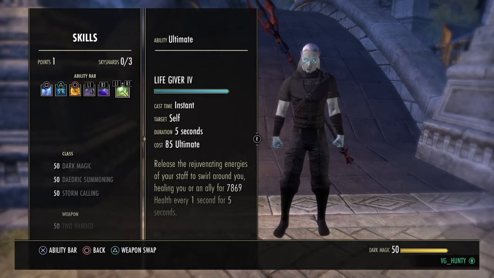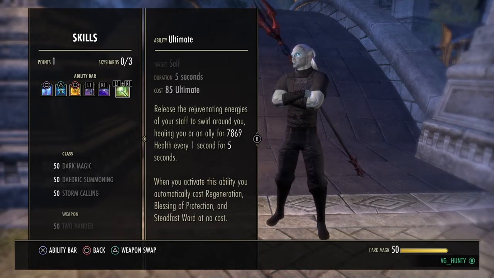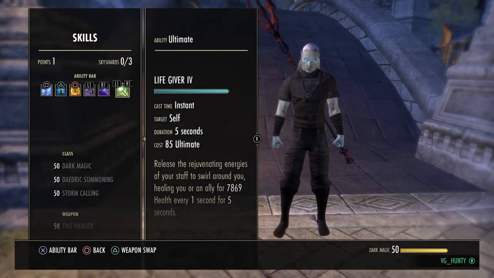Okay, and then my back bar, I'm using the Restoration ultimate, Life Giver. This is awesome. You know, you've got 2-3 people on you. You pop this and you just go straight on the offensive, nuke 1, nuke 2, and then shield back up, and you're living the dream. It's awesome for relieving the pressure and allowing you to then turn around and get on the offensive.